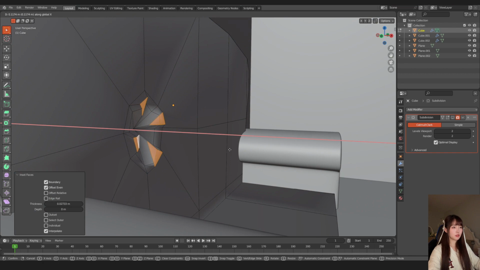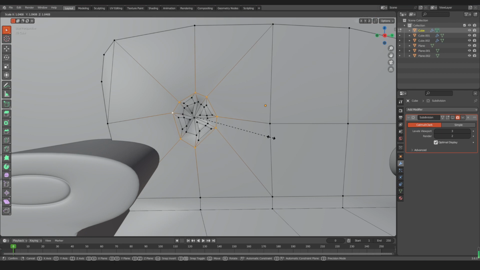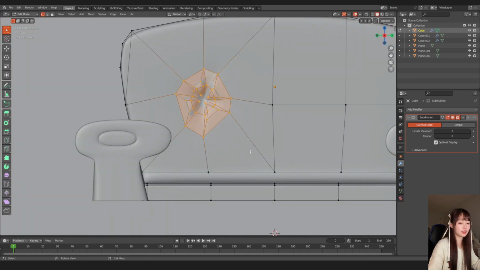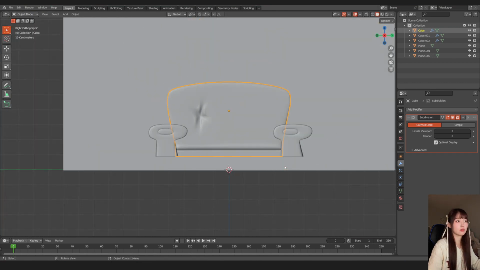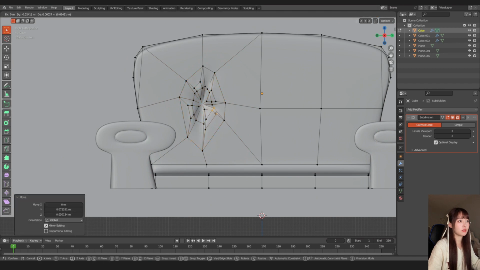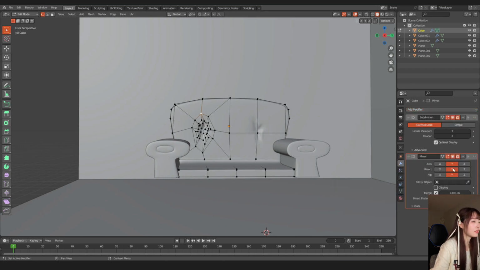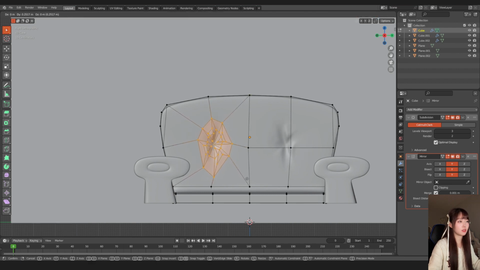G and move it to the X direction. So now I tap subdivision surface, so scale in Z, just make it longer a little bit. And then I'm going to move this up. Mirror this, mirror and this. Alright, so now I'm kind of done with the part of the back of the sofa. So I'm just moving these closer to each other.